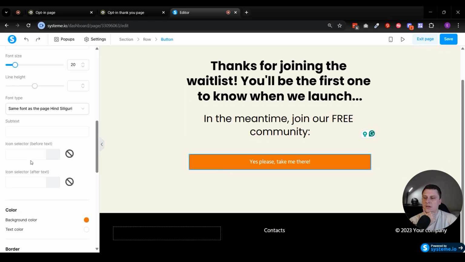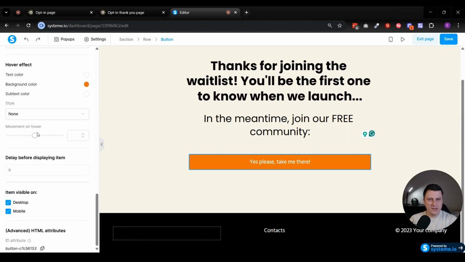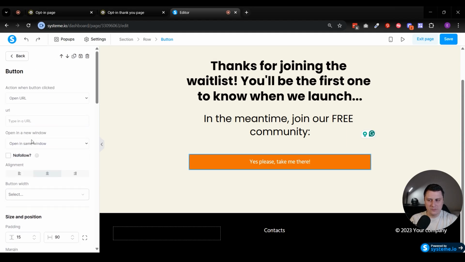The button, same thing: all the colors, how round you want the corners to be, all that stuff, give it a shading. All that stuff is on the left side. So I suggest just clicking through. There's not a lot of things, but all of them just kind of make sense. You can see what happens as you click through them or you type something in. It's pretty straightforward, but just remember to give them a link, right? The URL if you want to send them somewhere.